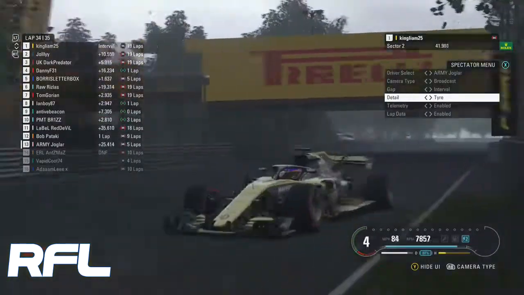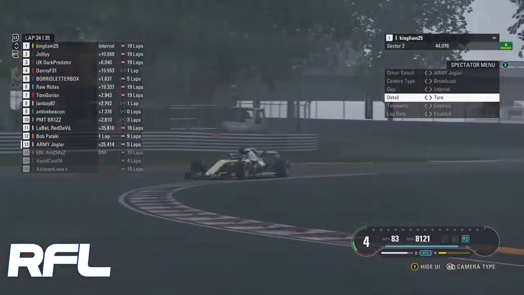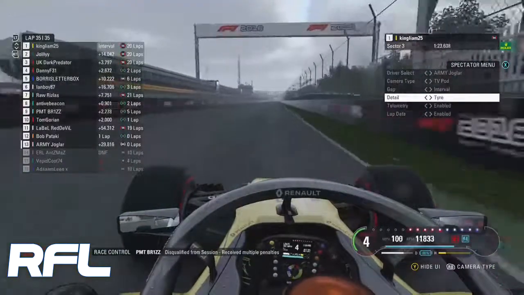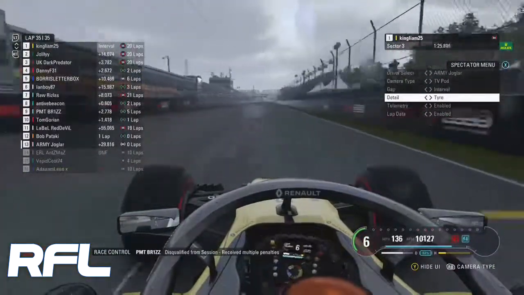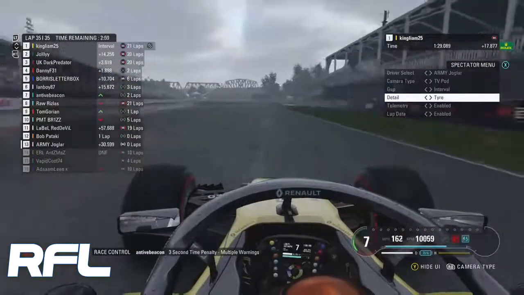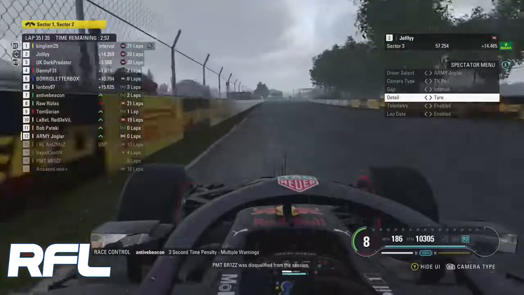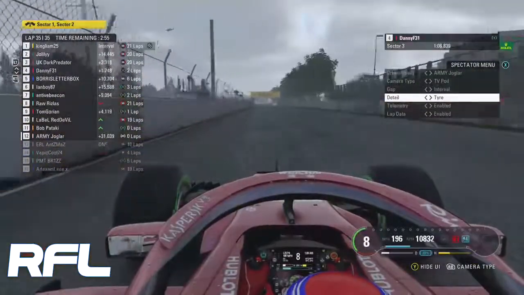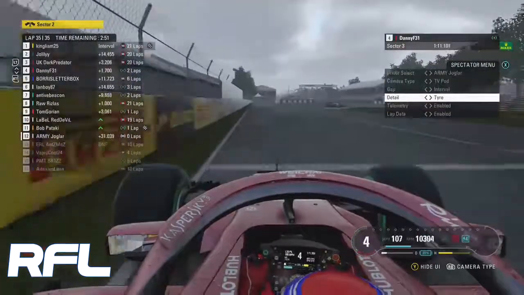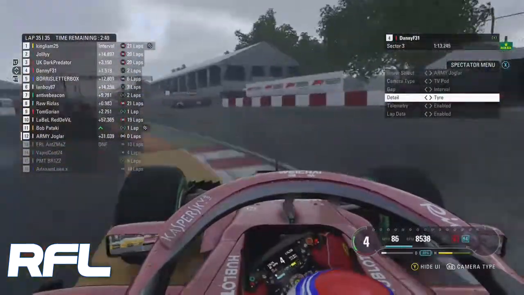We've got the top 3 drivers all on slick compound tyres. KingLiam coming around the final chicane. He takes that line. Briz has been disqualified, but Liam weaves his way across the line. He wins the Canadian Grand Prix for RFL. Jolly is going to come home in 2nd place, but Danny and UK Dark Predator are very close. Look how fast Danny's going to be into the final second. Might be able to get him, actually.